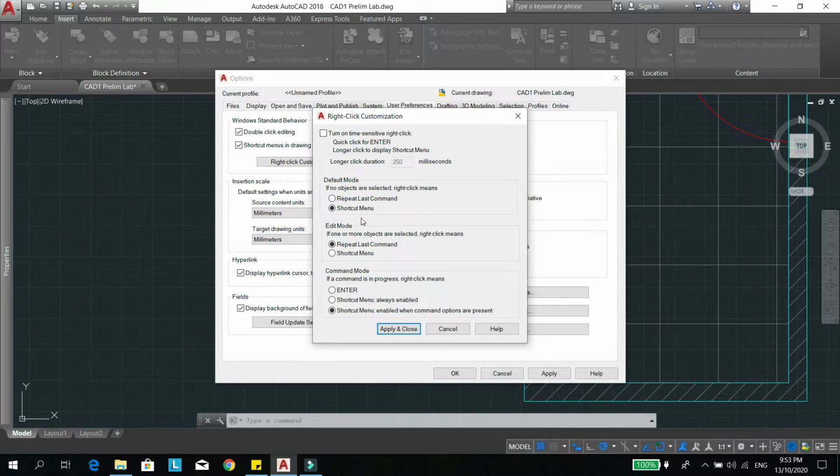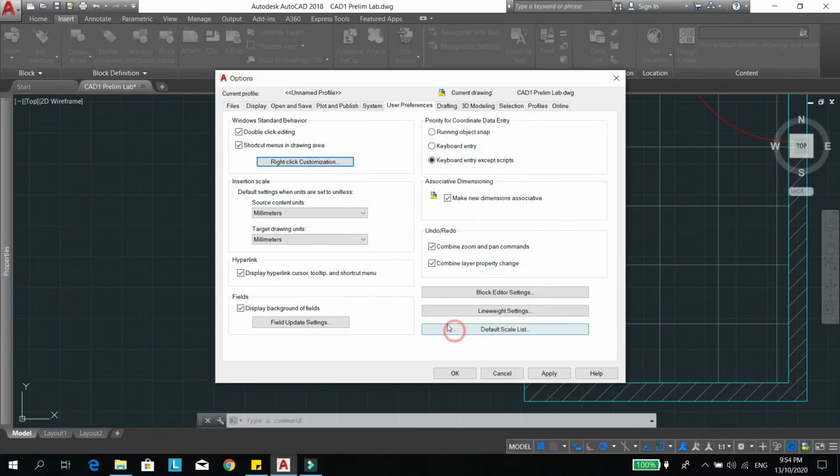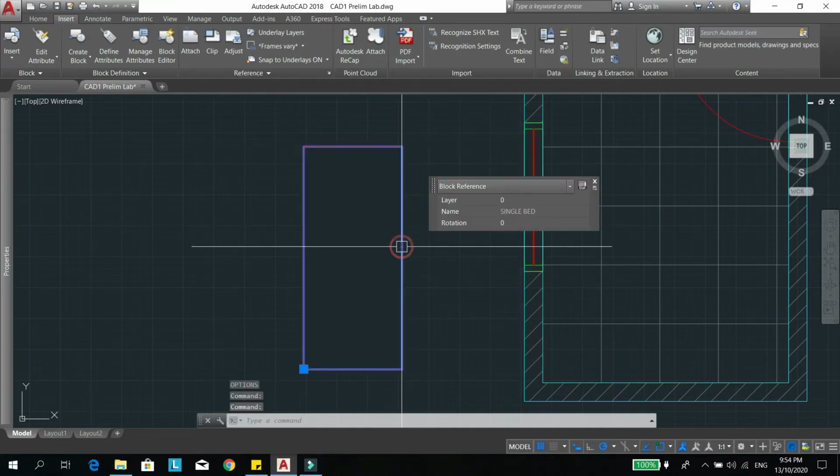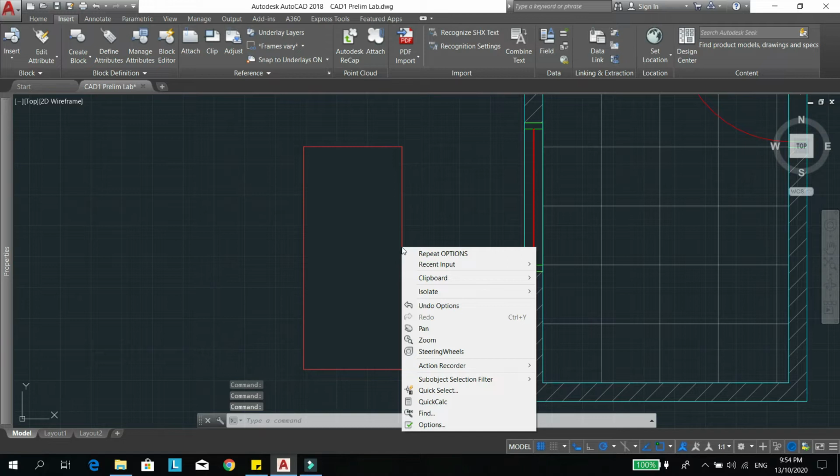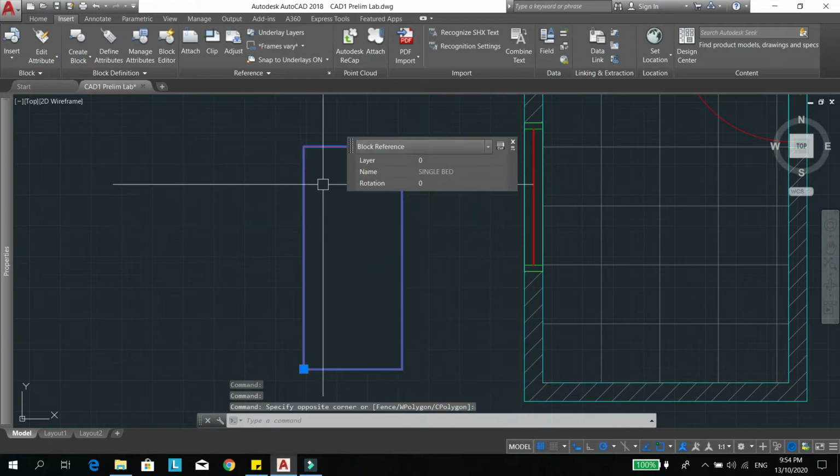Okay, so hindi naman. So let's cancel it. Okay. So you can do a right click naman.